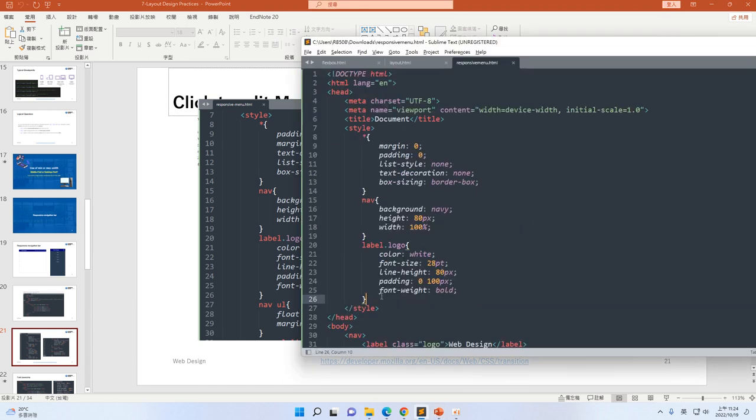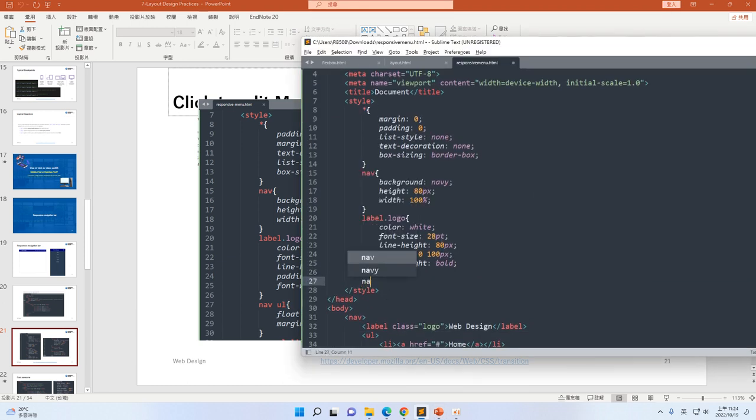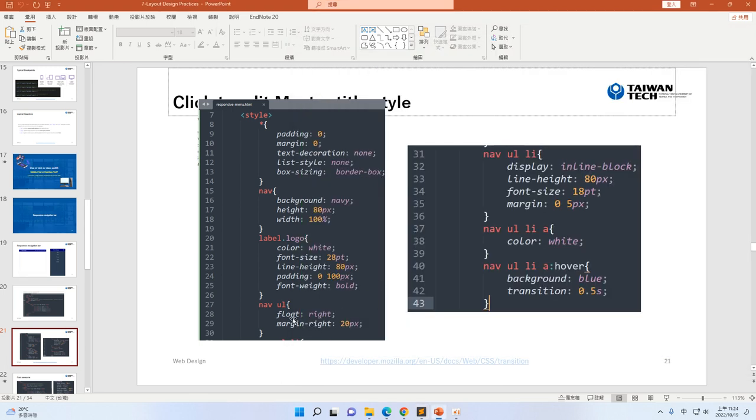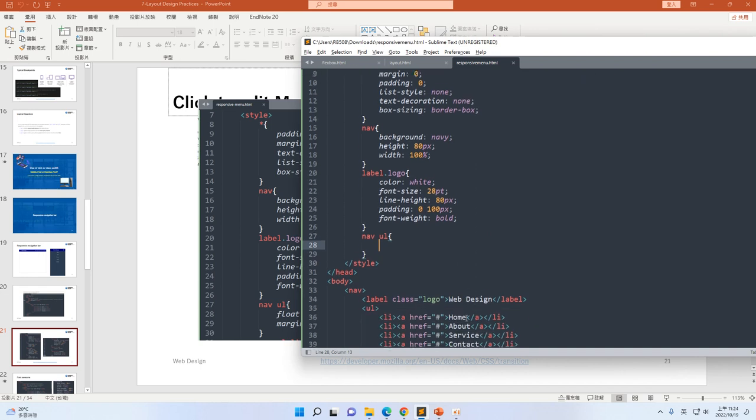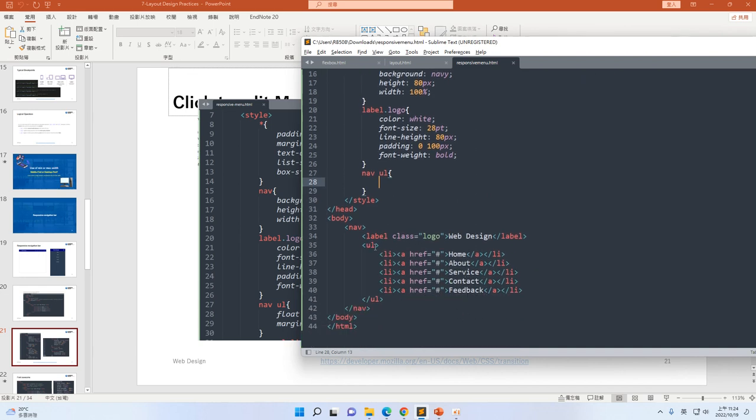Okay, and later is nav UL. We just want to make sure the float is right. They will float to our right hand side, and the margin right is 20 pixel. So you will see here we need to make sure UL follows our rules.